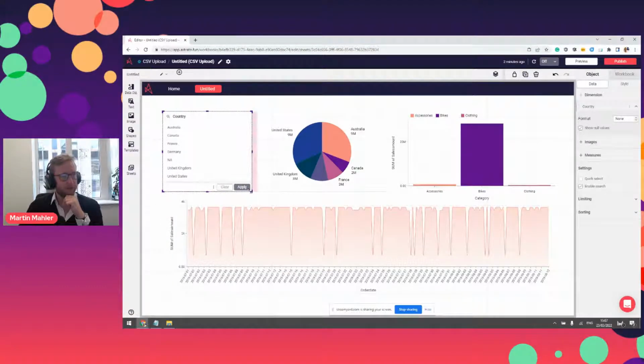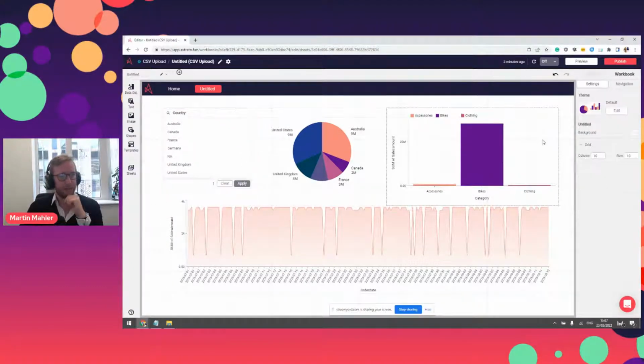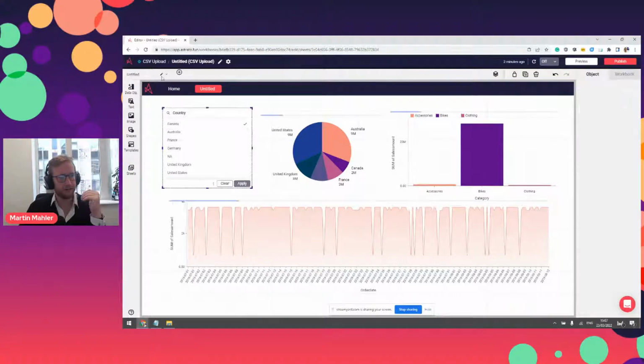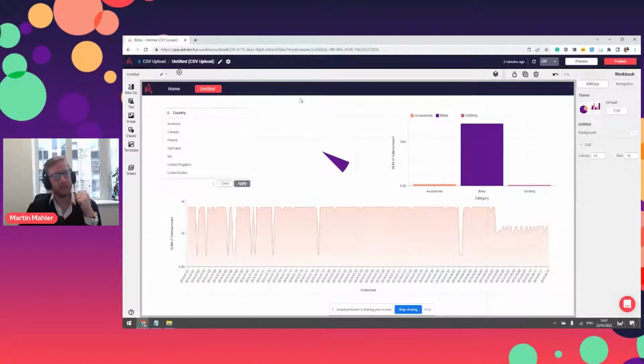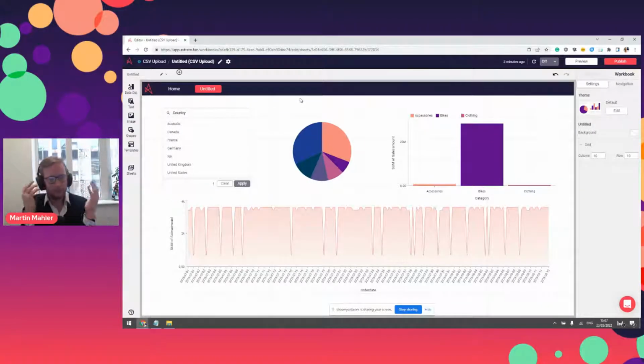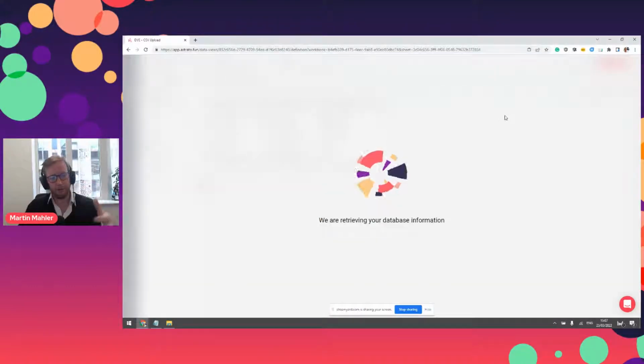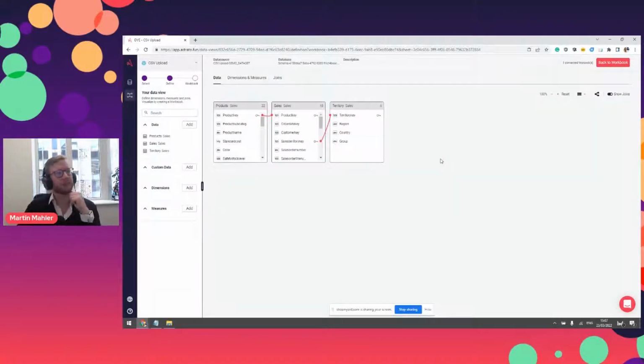Wonderful. So this is a dashboard quickly built, fully interactive. So if I make selections here on the left-hand side, you see everything is updating on the fly in real time and associatively. And this is the wonderful experience that probably a lot of you will go through when you create your own analytics. But the data here, as you see, is actually coming directly from Snowflake, from the data warehouse that I have been given access to.